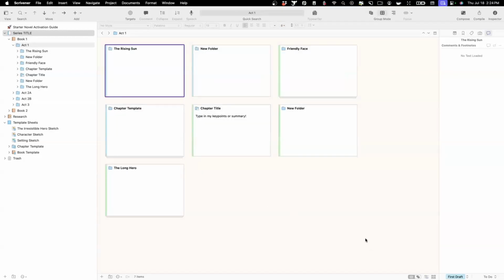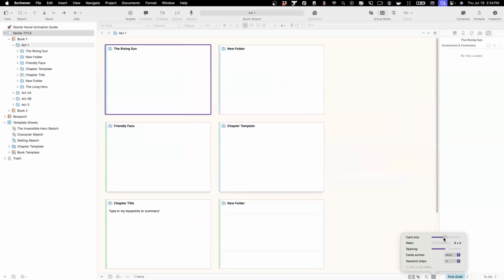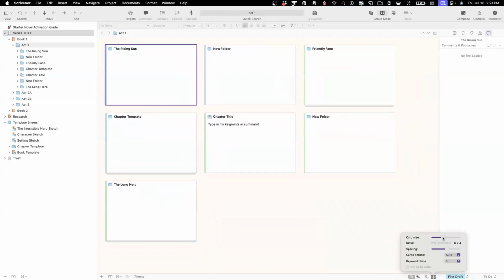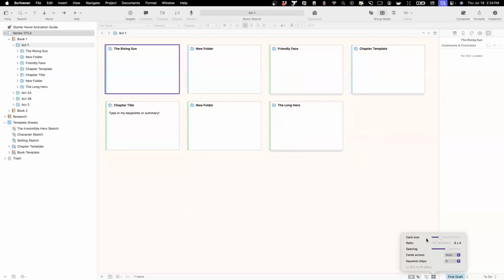Now, there are a few other things we can do for our corkboard options. In the bottom right corner here, there are some options. You can click that right there. It's like 4 little index cards. And you can actually adjust the card size. Personally, I like to keep them smaller because I want to keep my summaries very condensed, and so I can just quickly read it and know what's going on.